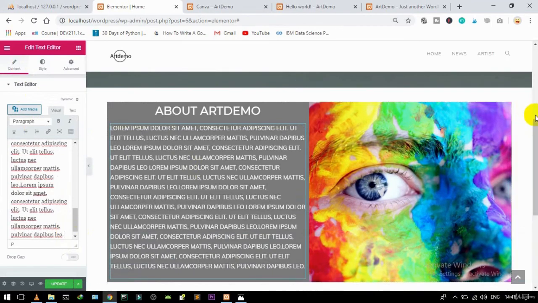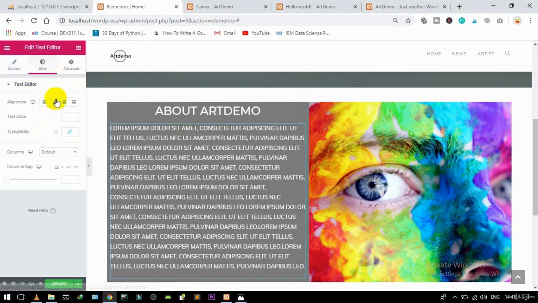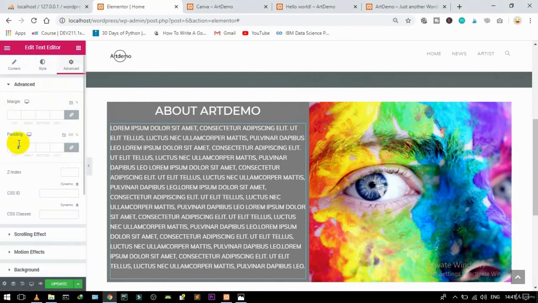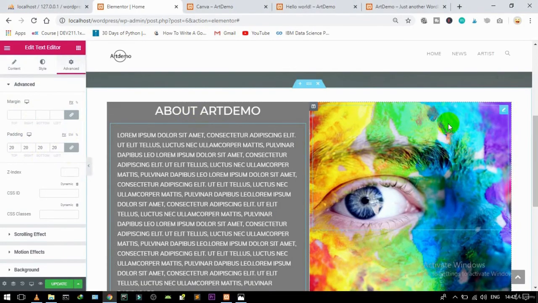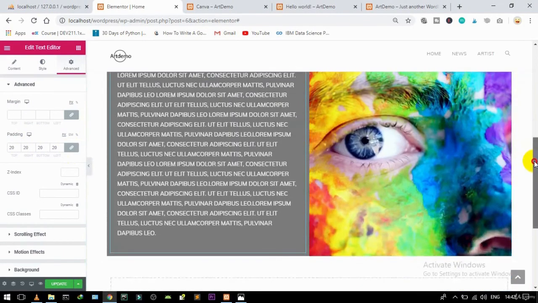I think it's okay like this. Let me make some adjustments here at the top. Maybe 20. Yes. Let's see how it goes. It's okay like this. I think it's perfect for me.